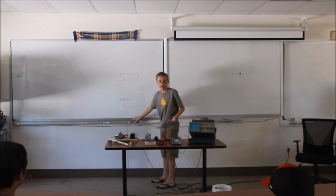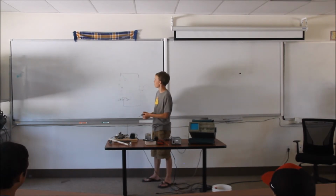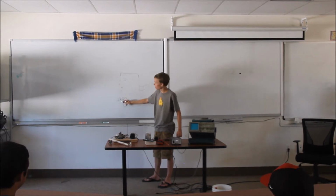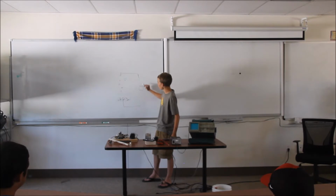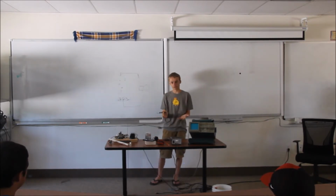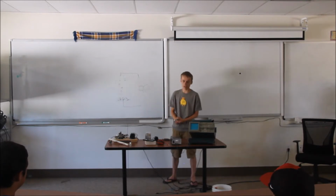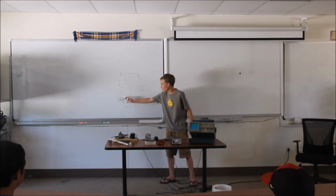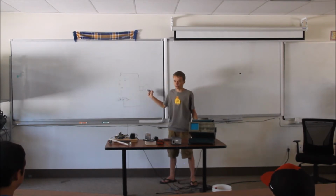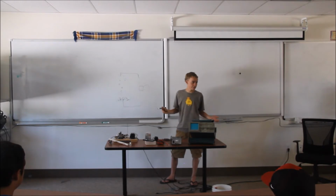So this is kind of how basic electricity works. We have a lot of electrons on the cathode, or the negative part, or ground. And those electrons flow through the circuit to here. But something is kind of weird about electricity, or electronics, and that's the way the current flows. So you may think the current is flowing from the negative to the positive because there's a lot of electrons, and that's the way the electrons are flowing. But that's not actually the way that the current flows.